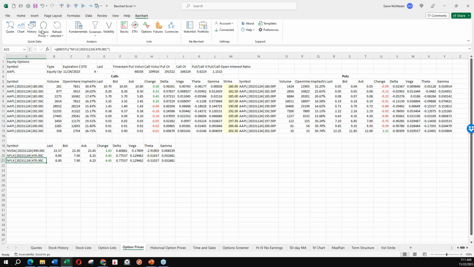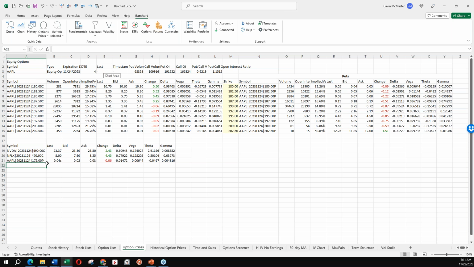Rather than going through the process of adding the options here, if I know I've got, let's say, an Apple 175 put, I can just change the formula right here in Excel, and I'll just hit F2 and enter, and that will all update.